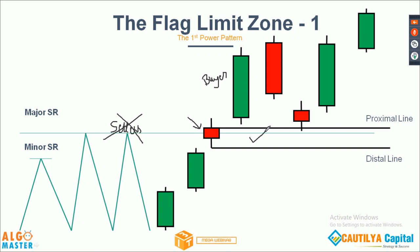Now, who is controlling this zone? Who is controlling that zone? The buyers are controlling that zone. And since the price moved in a state of urgency, the institutions which fought this level could not fill all their orders on time. Lot of pending orders got stuck there. That is why the next time price comes there, it gives a massive reaction. Now connect the dots. Apply enhancement theory 1. Departure. Why departure is important? What does strong departure tell you?